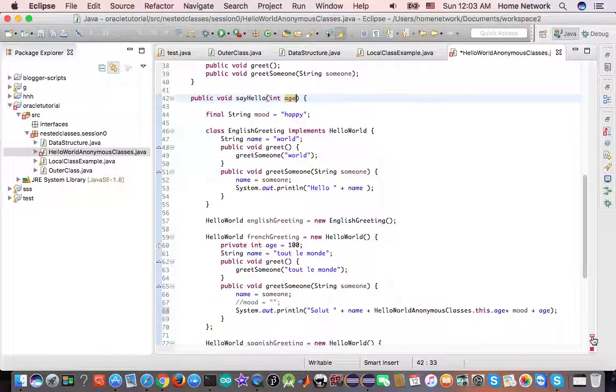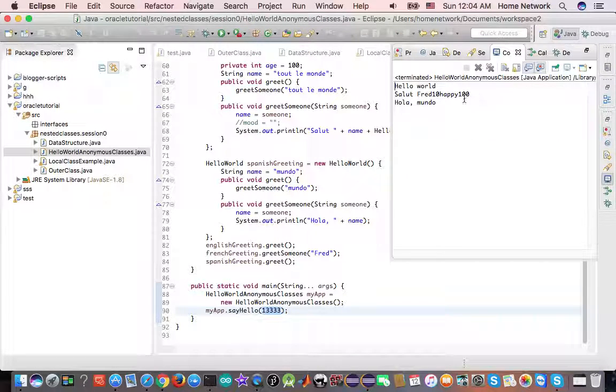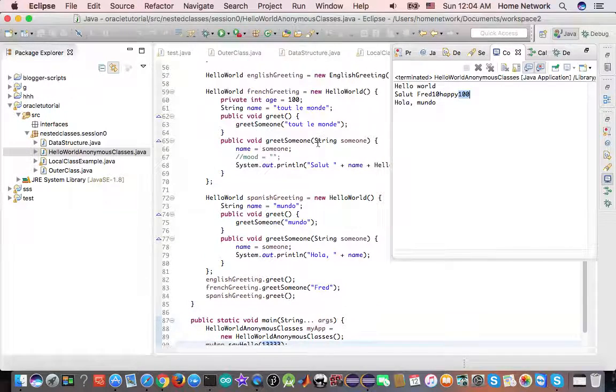Of course, let's show you what will happen. If we have a 333, it won't print out this. We still print out the 100, which is the instance variable of the anonymous class.